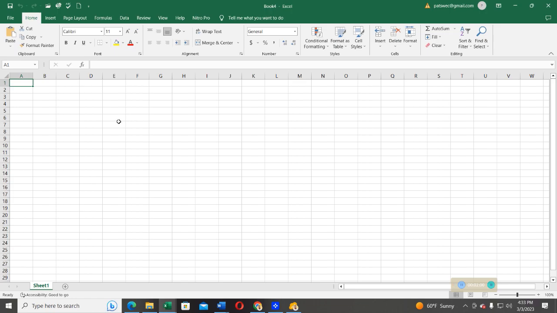which has many tools. So in the next video we are going to learn how we can work with these tools, starting with the header, the quick access toolbars, the ribbon of tabs, the cells, columns and rows, and other things. So all that will come in the next video.